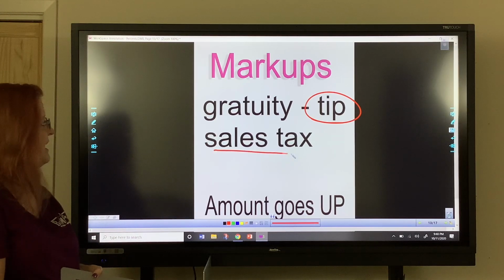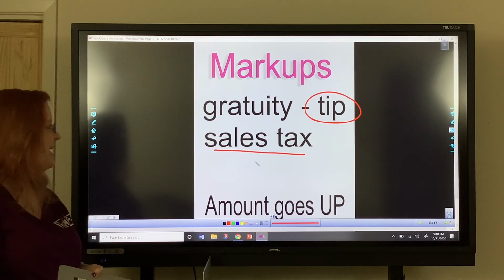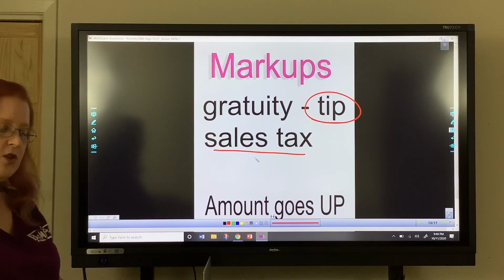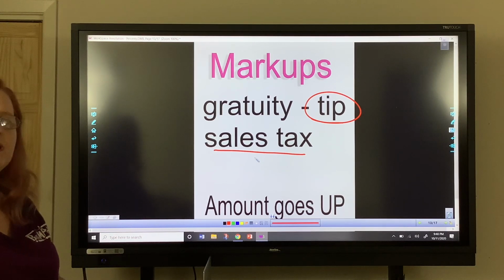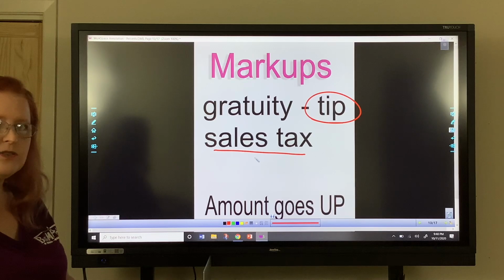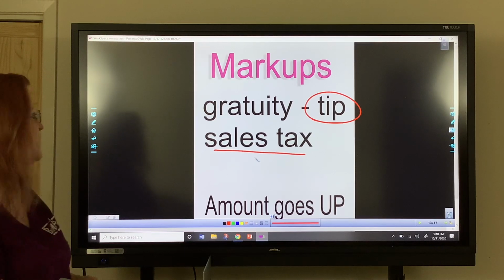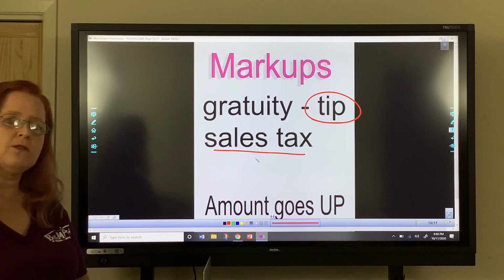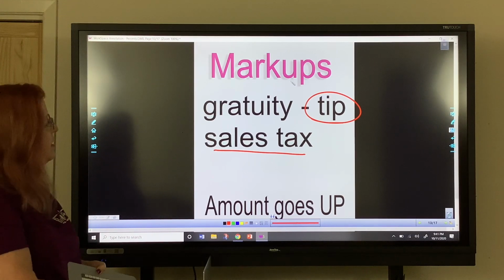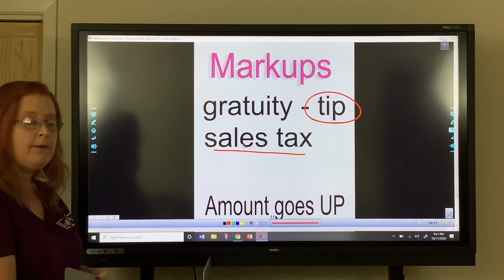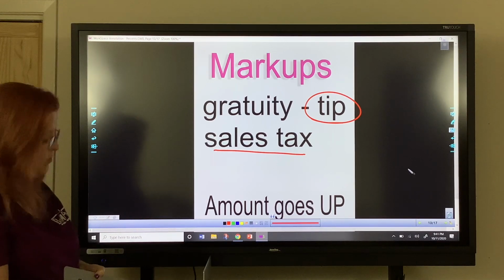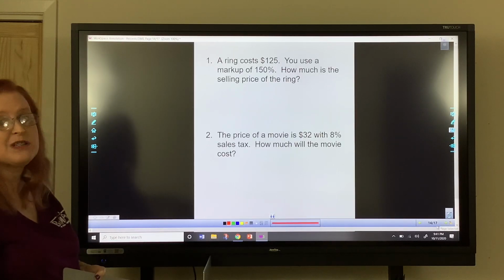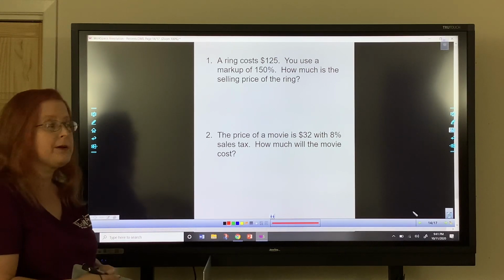Sales tax, anytime we go shopping, we pay sales tax on items, and you buy a $2 item, you pay $2.08, or actually 16 cents, because our tax rate is 8 1/4, so you may pay 16 or 17 cents depending on how much it is. So markups make everything go up, and then markdowns, oh, we'll get to markdowns in a minute. Let's go through this markup amount.